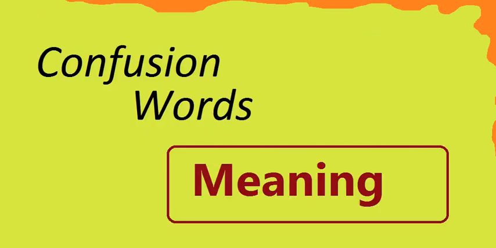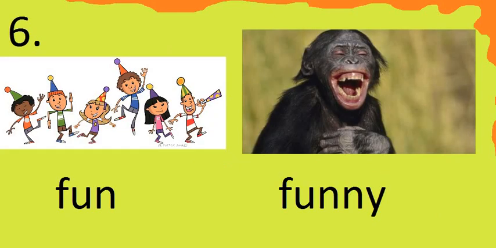And the last set we're going to look at are words where the meaning often gets confused. So the first one, we have fun and funny. If something is fun to do, that means you enjoy doing it, you take pleasure in this activity. Whereas if something is funny, it makes you laugh. For example, this picture of a chimpanzee laughing, that picture is funny, and also he thinks something is funny. They are both adjectives, they can both describe activities, but just remember, fun is something you enjoy doing, funny makes you laugh.